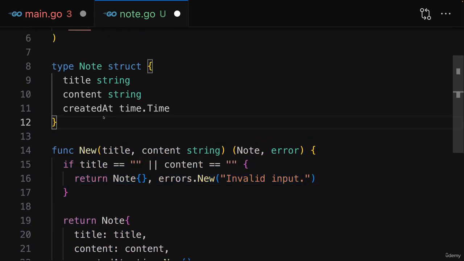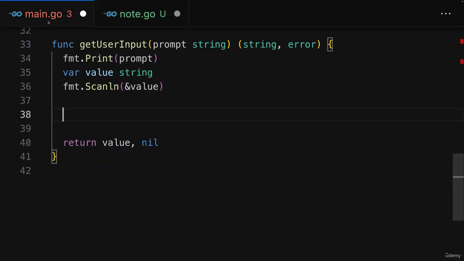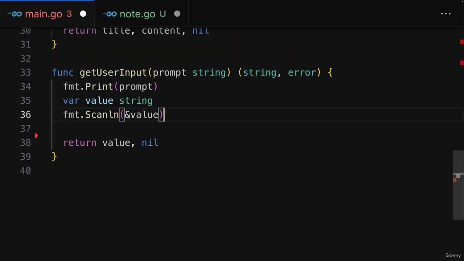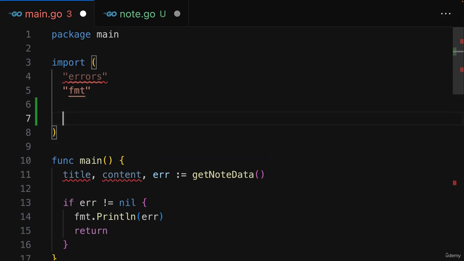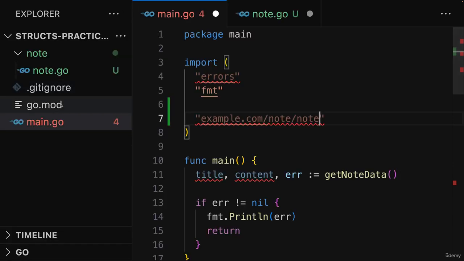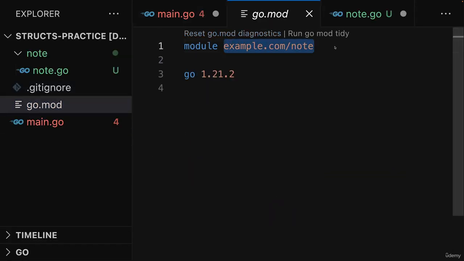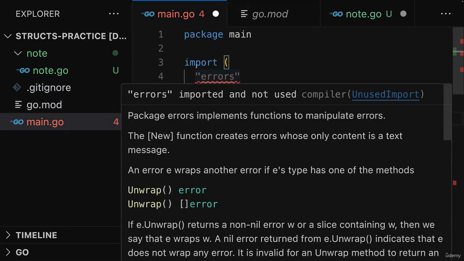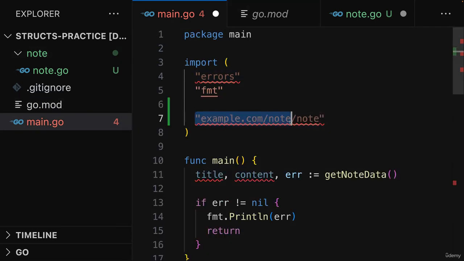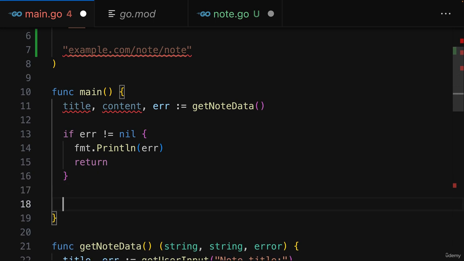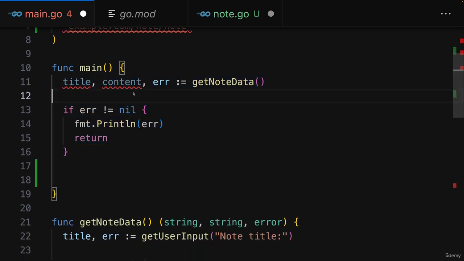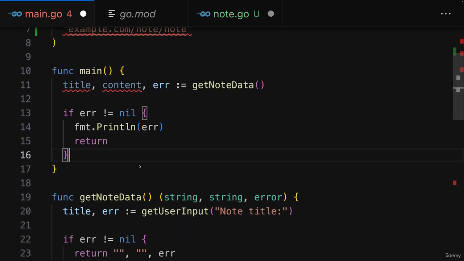And we can therefore now use this constructor function and therefore implicitly this node struct in the main Go file. So here we should start by importing our own package. In my case, the path for my module is example.com/node. So my import path for the node package here is example.com/node for the module path, and then again /node for this package here.